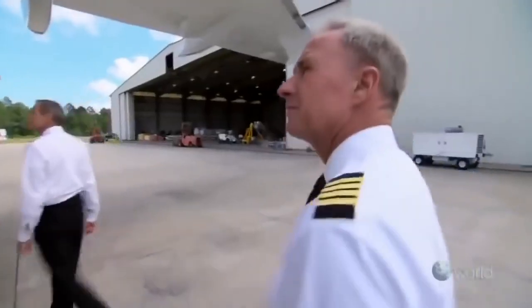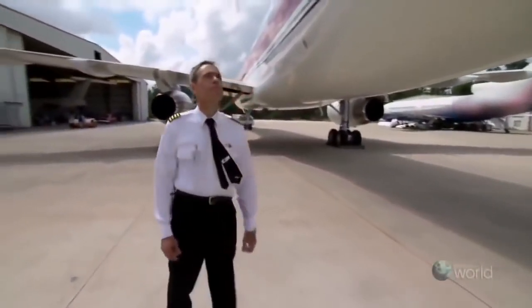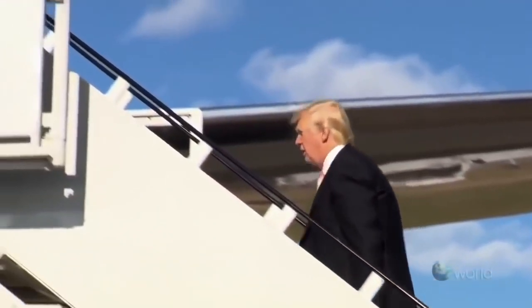In three weeks, Trump needs to go to London to make a keynote address, and he wants the 757 to take him there. That's enough time for the safety check, but really tight for a series of cosmetic changes and upgrades Trump wants done while the plane is in the shop. Mid-afternoon, John Duncan and co-pilot Larry Bryan ready the 757 for takeoff. First step, a visual inspection on the tarmac, then the flight checklist. After clearing security, the billionaire tycoon boards the plane.